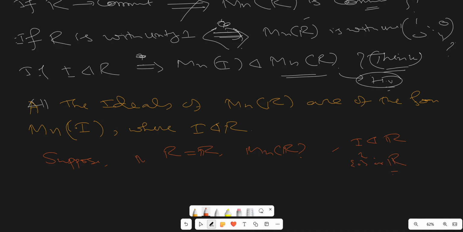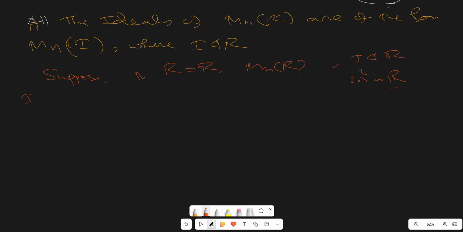If it is 0, because I have already proved that a field has only two ideals, a field can have at most two ideals. So a field has by default two ideals. That means there is no proper ideal here. In a field every non-zero element is a unit. So if an ideal contains a unit, then it will be the entire ring R, right?